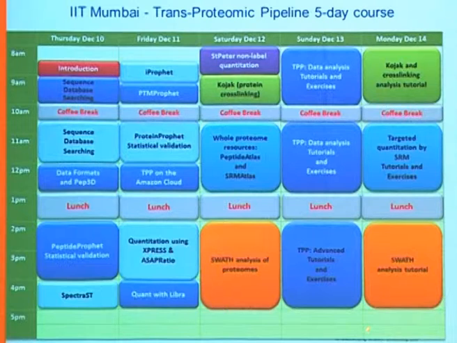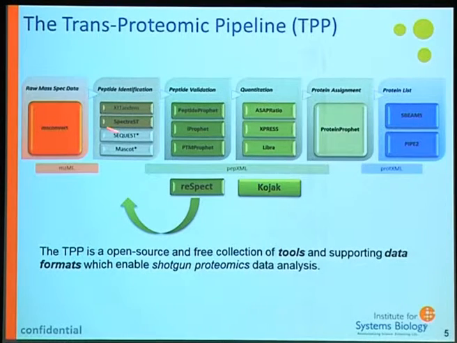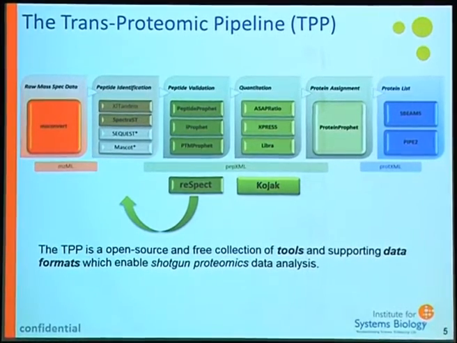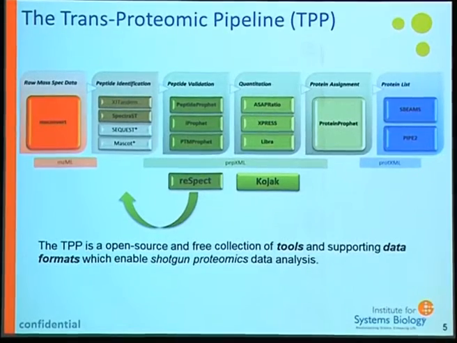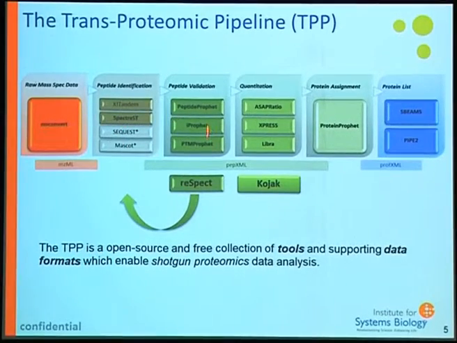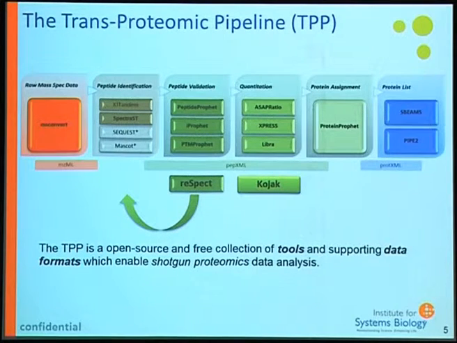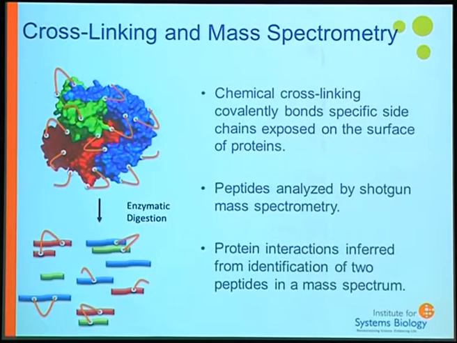And so now you've learned everything about the TPP. You've been listening to all of the instruction, and now you know why we're doing things the way that we're doing and having this statistical analysis. And once you get through all of this, you've come up with a list of proteins, and you really want to use those to go back and do all these quantitative analyses, and that's what we're going to go through. And with Kojak, that also utilizes this approach as well, and then outputs that data.